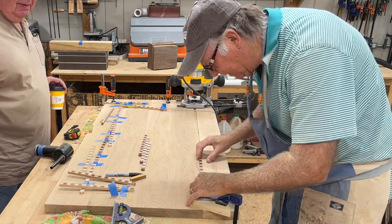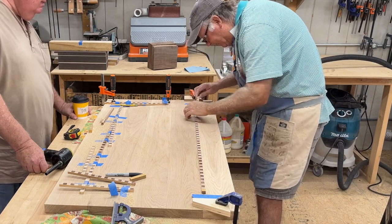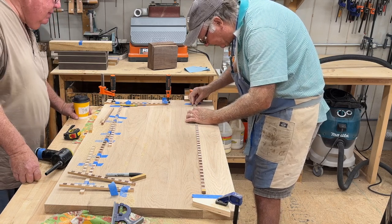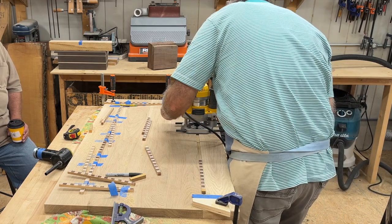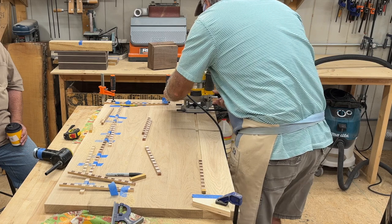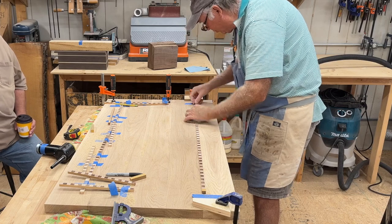After I got my dado cut, I fit my pieces in for a dry fit, pressed them down to make sure they'd fit, and there's a little bit of an issue on the last piece. This is where I had a little crookedness on the cut — I put the router back in the slot, turned it on, and recut the groove over the same area making sure the router guide was held flush to the table. It worked out fine. Second dry fit: three pieces in, and the fourth fits much better.